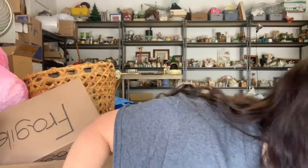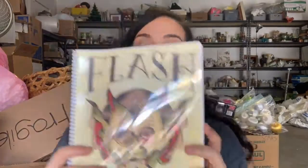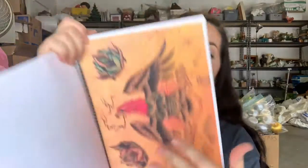From the booth that I always talk to you guys about - the one with books and postcards where she never refreshes her booth - she's got crates shoved under her tables still filled with stuff. These were just stacked underneath other things and I was like, 'Oh, what are those?' So these are books that were like copies of artwork of tattoo artists, spiral bound. This one is J. Cooper - I got them for two dollars a piece, and this particular book was copied in color.